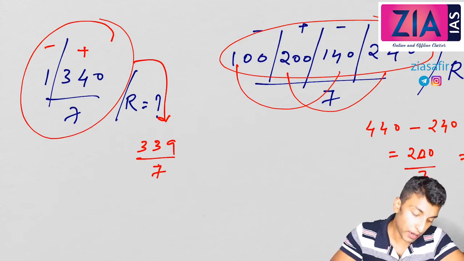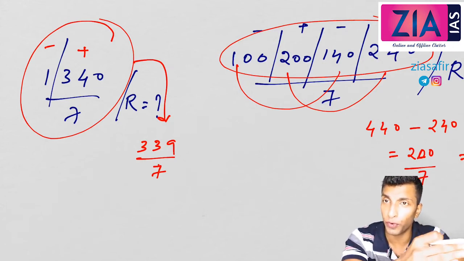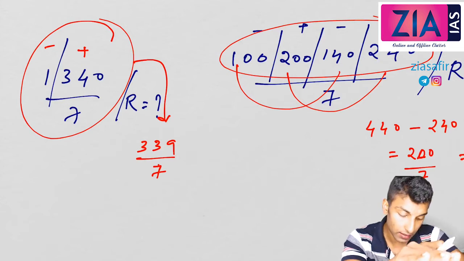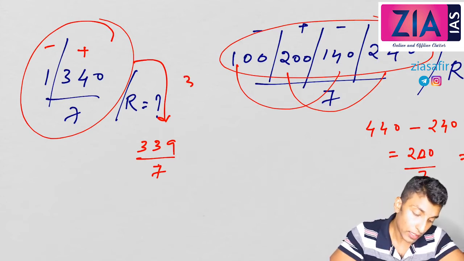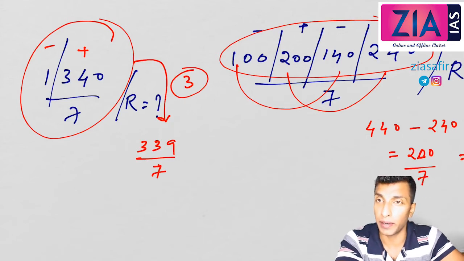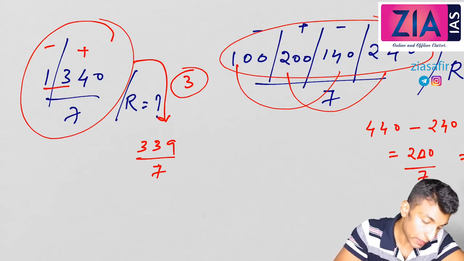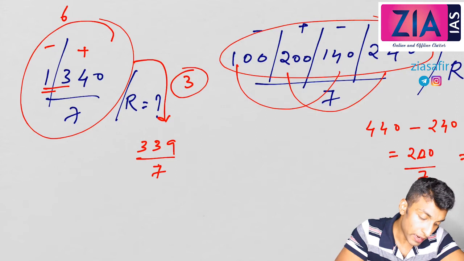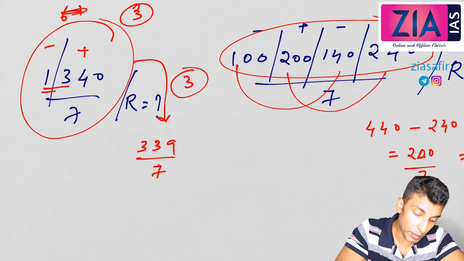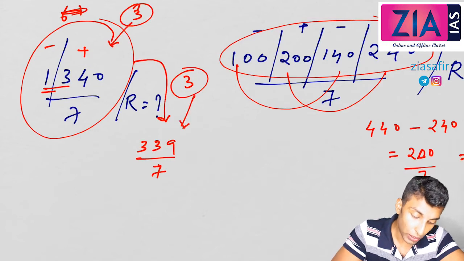So what should be the remainder here? Anyway, 280 will be gone with 4, 40, and then 56 will be gone with 8. So 336 is gone, 3 will be the remainder. Okay, so here in both cases 3 will be the remainder. So 13 divided by 7, you can see 6 is the remainder. Then 64 divided by 7, so 1 will be the remainder, right? So then balance is 10. So 10 divided by 7, 3 will be the remainder. So here also 3, here also 3.